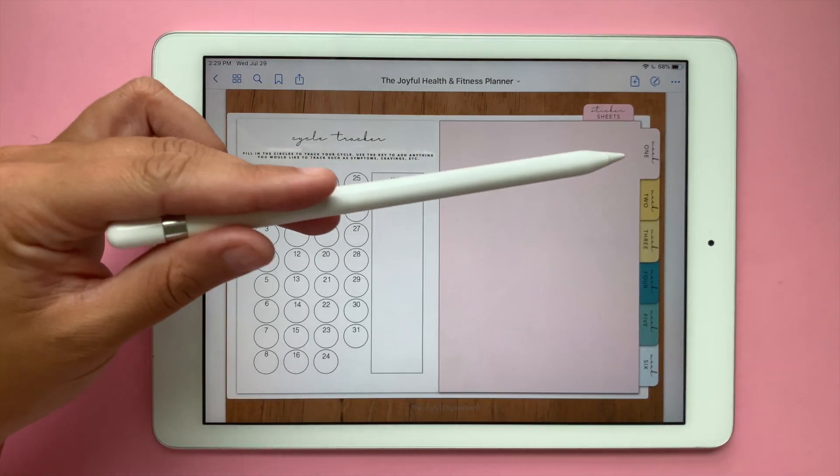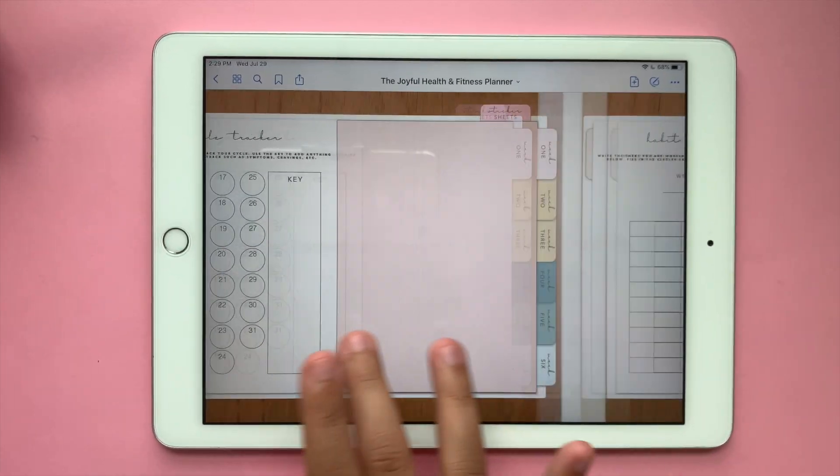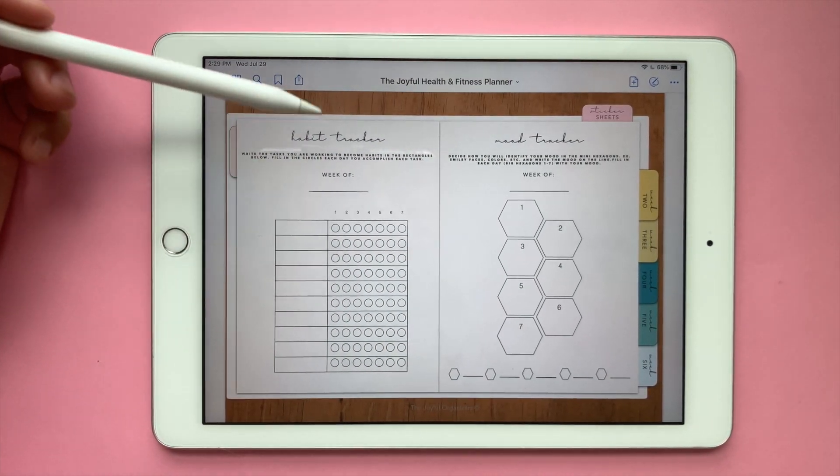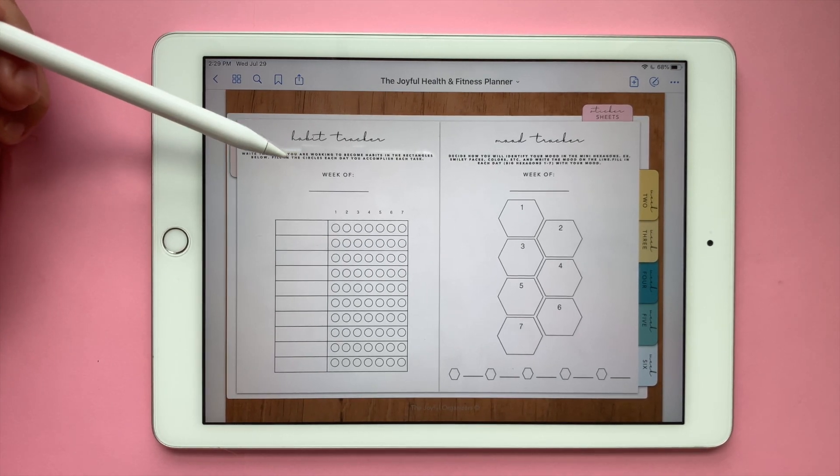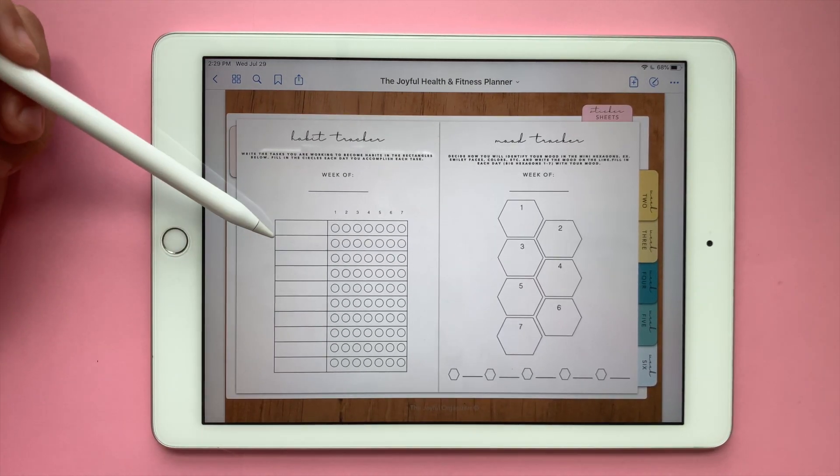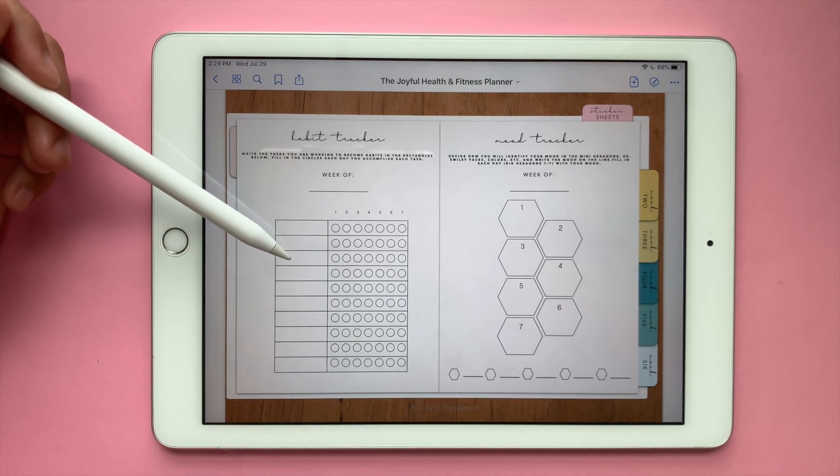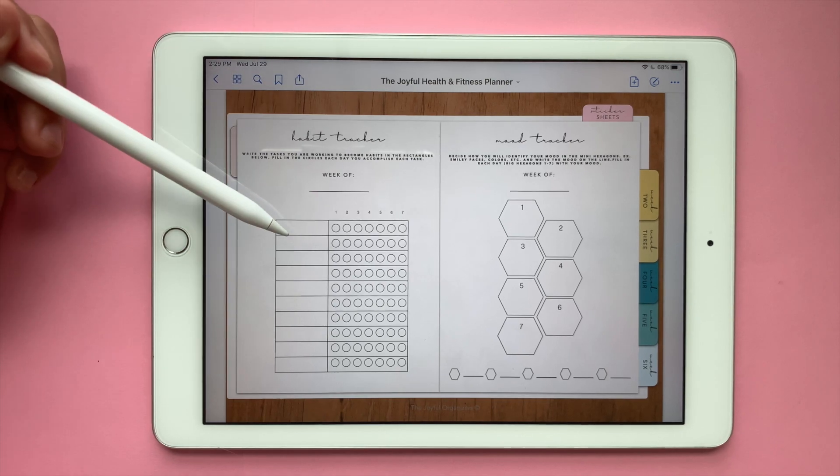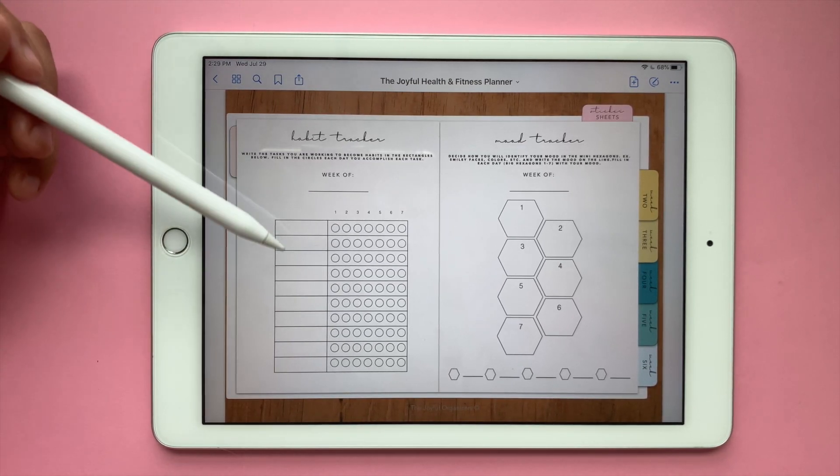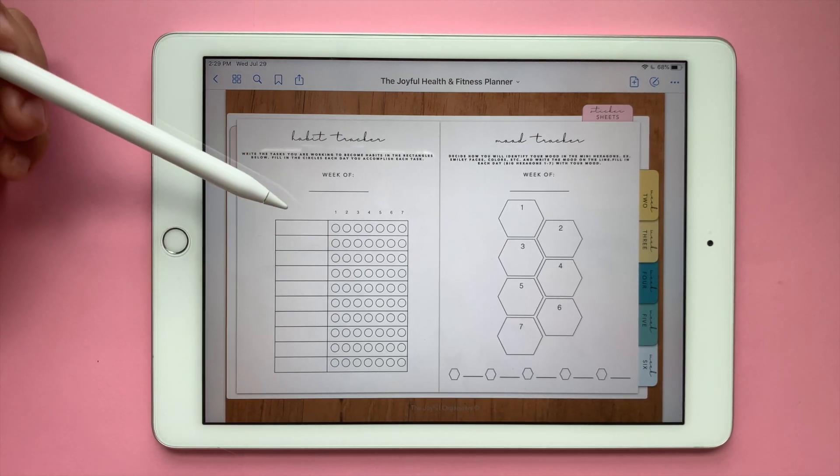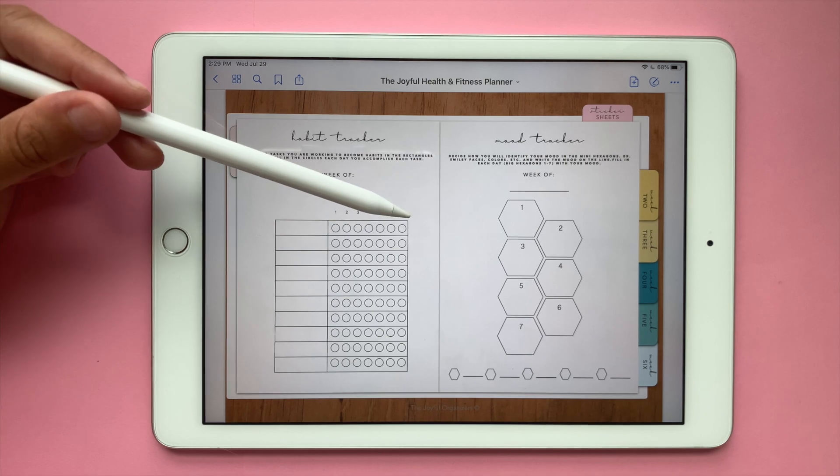So now let's begin by using the tabs. This one would be for week one. We swipe and the first thing you see is our habit tracker and our mood tracker. Our habit tracker has a space for you to write down or add text to each square depending on your preference. So here on this side you would write down the action and tasks that you want to create and turn into habits and then here's just a little tracker within the days.